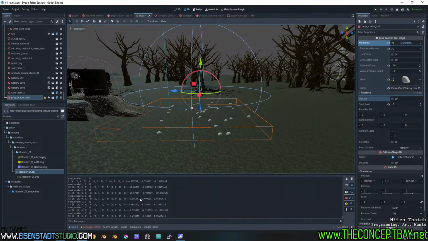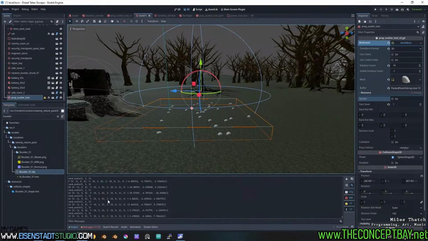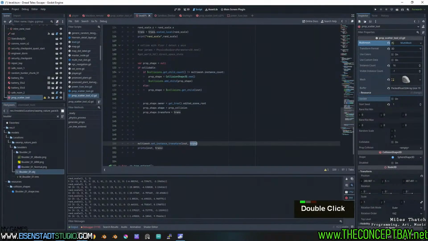So that right there, that looks like the position or rotation, X, Y, Z. But these are bases.